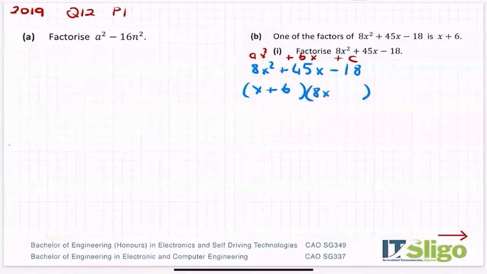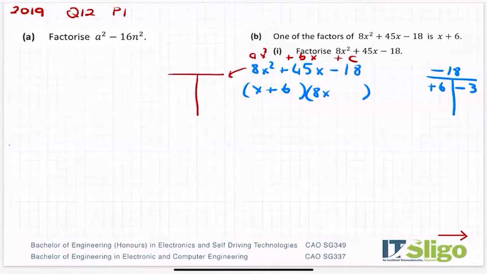In the same way, if I have plus 6 here, then I need to have minus 3 over here, because they are the factors of minus 18, knowing that one of them is 6. And if I just write that over here for the 8x squared, if one of the factors was x, then the other has to be 8x. So they are coming in here and here.